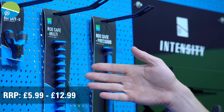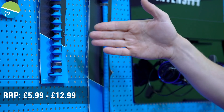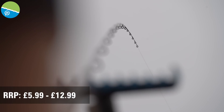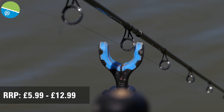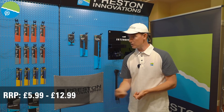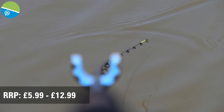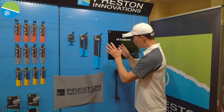The Multi rod rest is really useful because you don't always want your rod in one position — you might like to move it around slightly or just put it down and lock it in safe. It's a medium-sized rod rest and it works really well — it tends to be the one I turn to most. Then we've got the Rod Safe U, which is a little mini rod rest I've been using on commercials. I don't like a rod rest that gets in the way when commercial fishing — going down the margins, fishing at five metres, chucking a pellet waggler. The U is perfect, especially with that little line slit which allows the line to run freely. So three totally different but really useful rod rests.